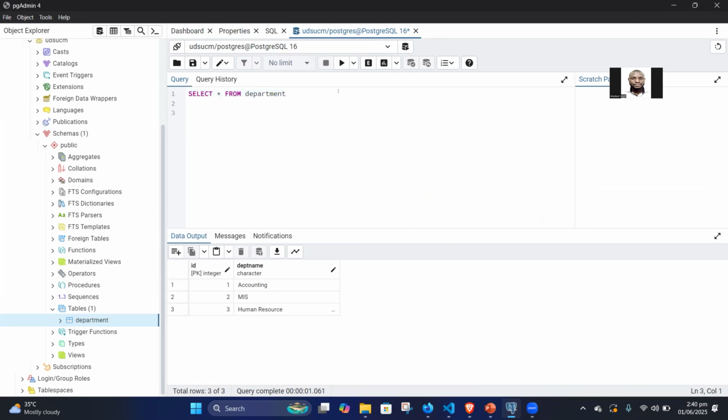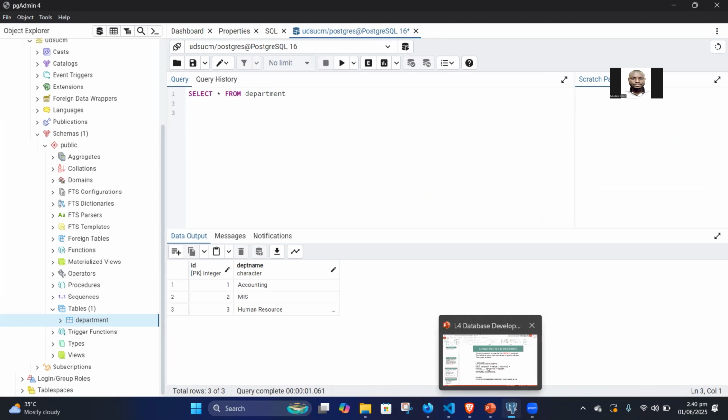Now, we want to update MIS. Instead of MIS, I want to say BAMIS, Business Analytics and Management Information System. So your department is called BAMIS, not MIS. Let's say we did this and then the HOD said, no, that's not my department name. My department name is BAMIS. So you as the IT guy, you won't have to go back to the database and update it. Now I'm going to do that.